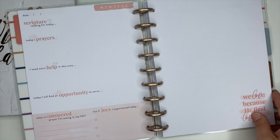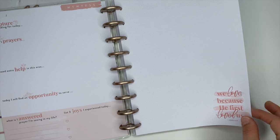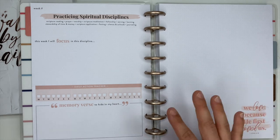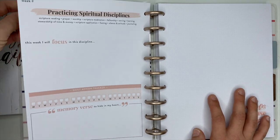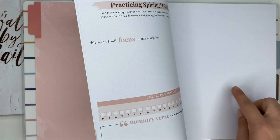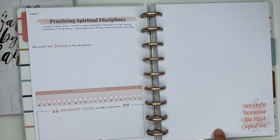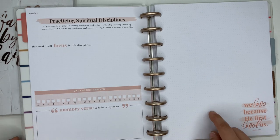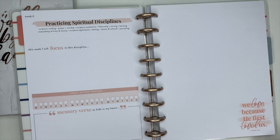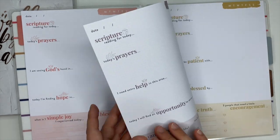So that's going to be your first week, and then you have a dot grid page that says 'We Love Because He Loved Us First' — 1 John 4:19. Then you open to a whole new week after the divider. Once you open it up for the week, you have the weekly setup page, and then you also have this extra dot grid page — which would be cool for memory keeping or favorite things that happen during the week. Then it starts into your daily pages again, and that continues to repeat.